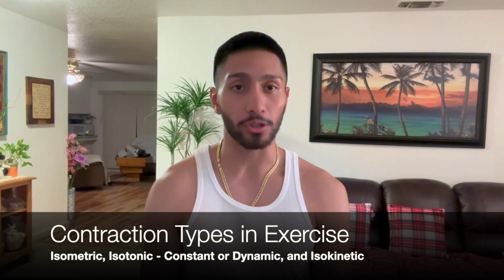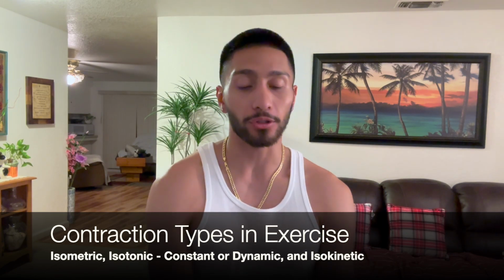So for exercises, there's three types of contraction types that we can address. There's going to be the isometric, where we're in a stuck position. We can't move the muscle. However, we're still engaging it, trying to get into that shortened position like a bicep. Let's say we have it stuck right there. Isometric, can't move because there's a force stopping it, but we're still shortening that bicep.